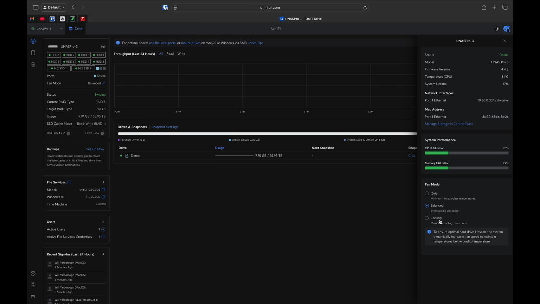But we can come right here, kick that thing up, and see if we can even hear it. I'm not sure if you catch this on camera. When you turn on high, oh, you can hear it. And we'll turn it back down to balance. And it is slowly going back down to its regular speeds. It kicks up very quickly, and I guess it has a fan curve in there to drop the fan speeds to a lower level, but it does take a little while.